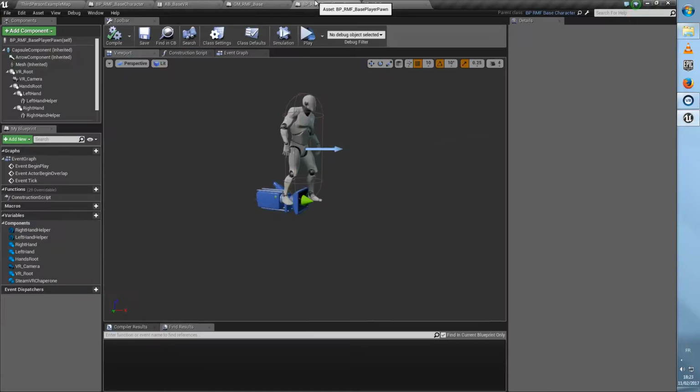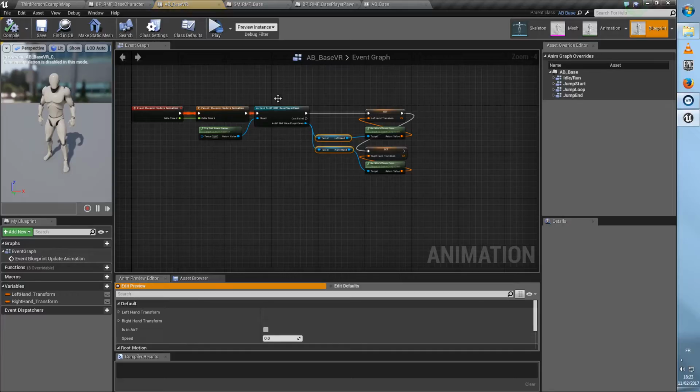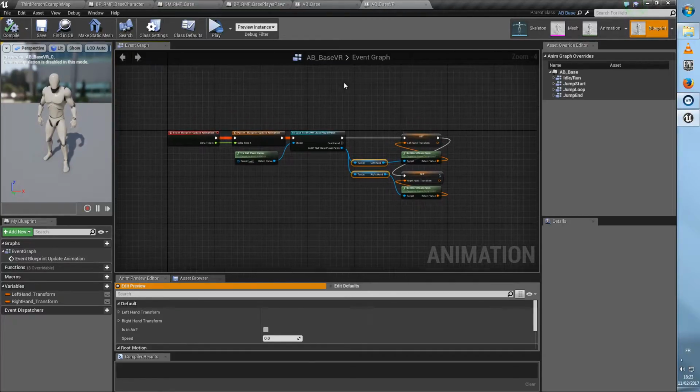Can I go to the anim graph of this heavy event graph? I can go to the anim graph override. Yes, I want to override it a bit.